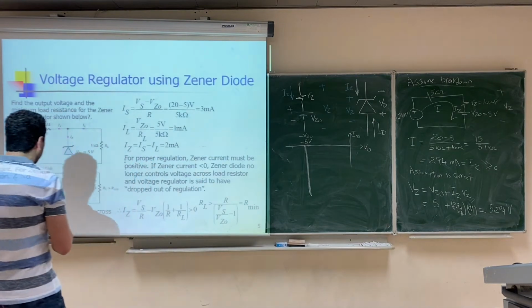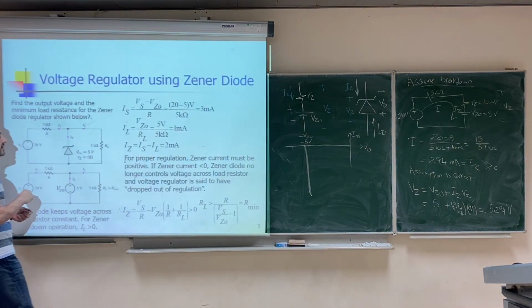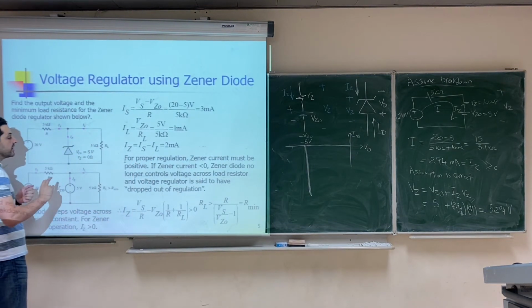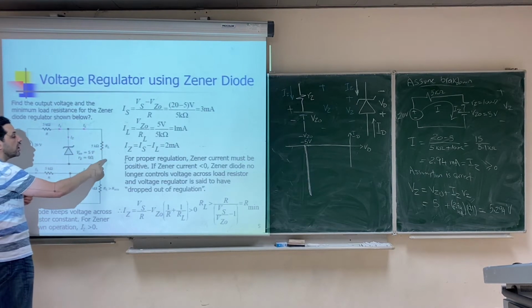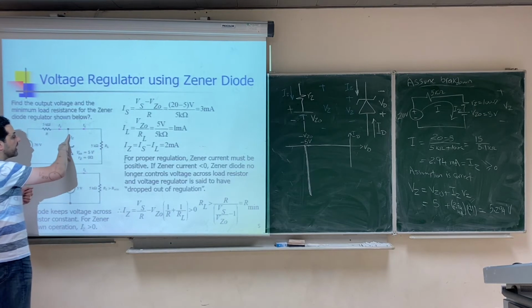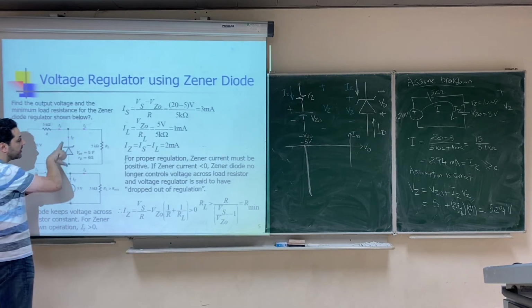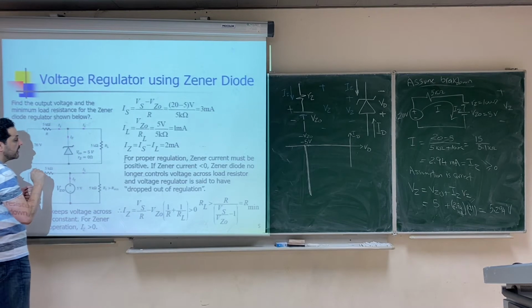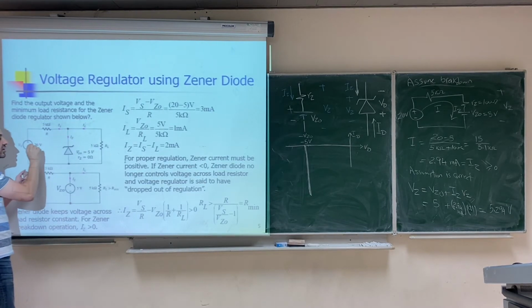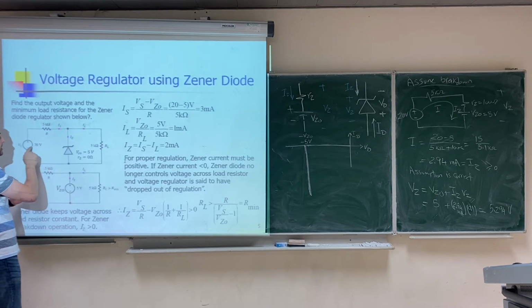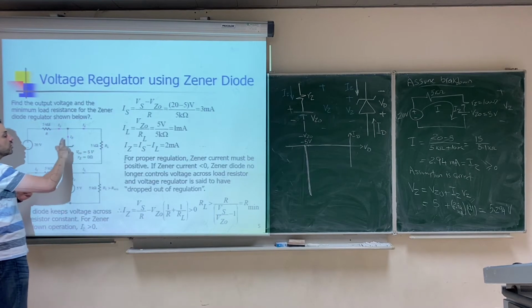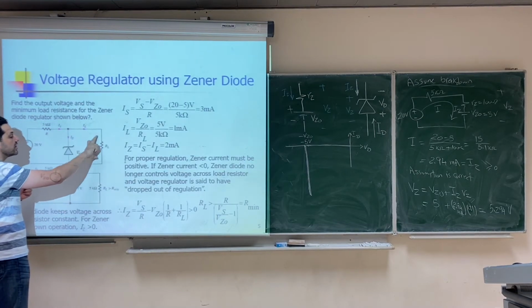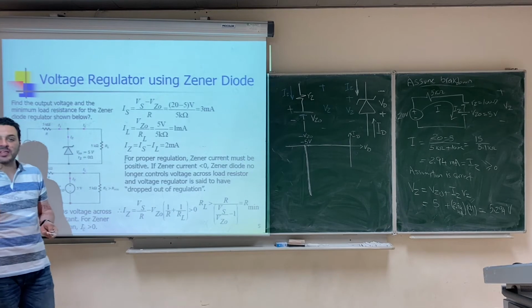For example, when the Zener diode works as a battery in the breakdown region, it will provide to your load, your computer or your TV, a constant voltage of 5 volt, right? Even if this source voltage changes a little bit, goes up or down, there are fluctuations in this voltage, it will not affect your load. Your load will always see a battery voltage of 5 volt. This is the meaning of a regulator, right?